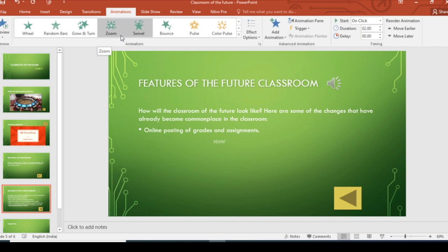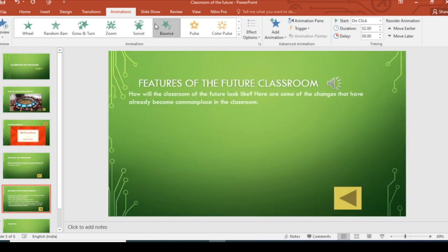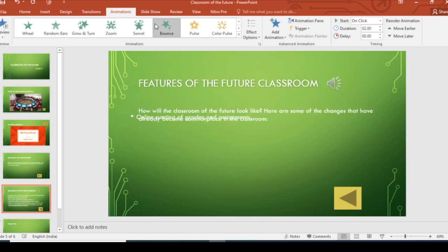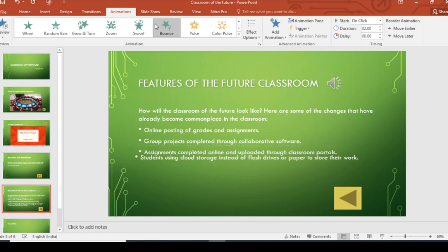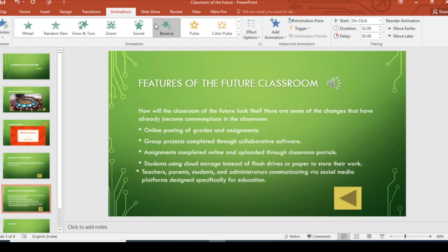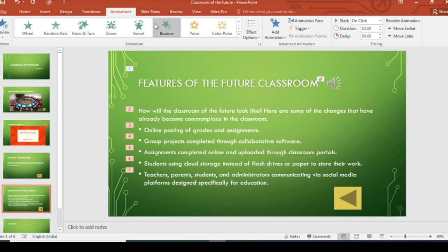So you can see that it's coming all one by one. Let's see what will bounce too, and it is coming one by one. Now see how it is numbered: 2, 3, 4, 5, 6. It will come one by one.